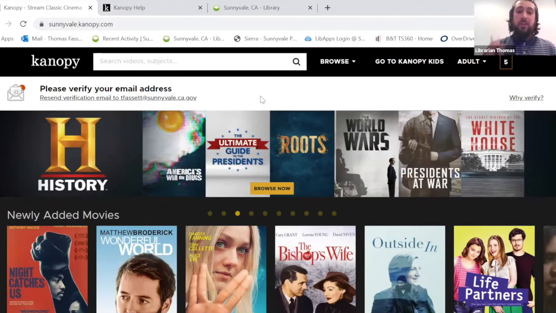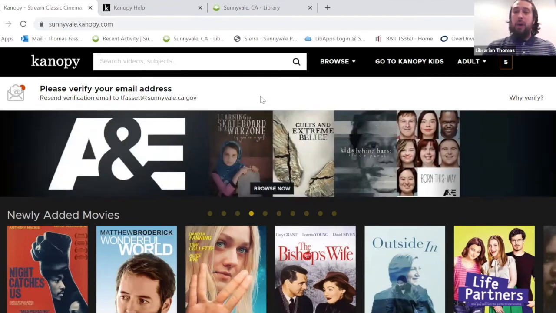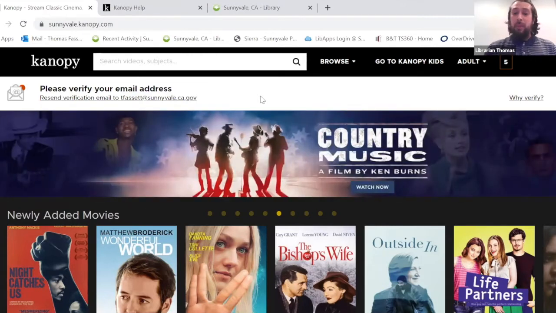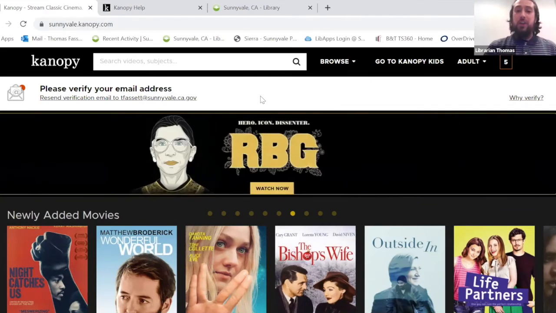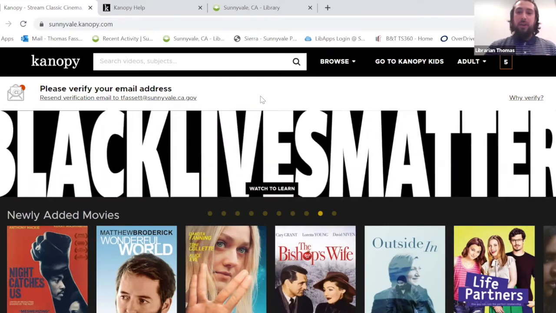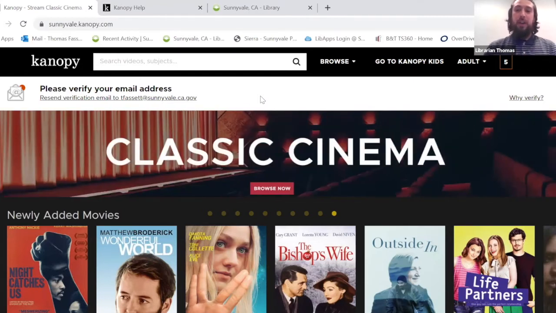So if you're stuck at home trying to figure this out, you can call the library during our working hours and a librarian can help you with it. We also offer a program called Get Connected every Tuesday where you can set up a 20-minute appointment to speak with me to work on these kinds of things. So if you come across an issue and you don't know how to troubleshoot it, you can set up a Get Connected appointment. I'll help you out with it, as well as other services that we have, like ebooks, audiobooks, all that good stuff. So there are those options there for you if you do get stuck along the way.